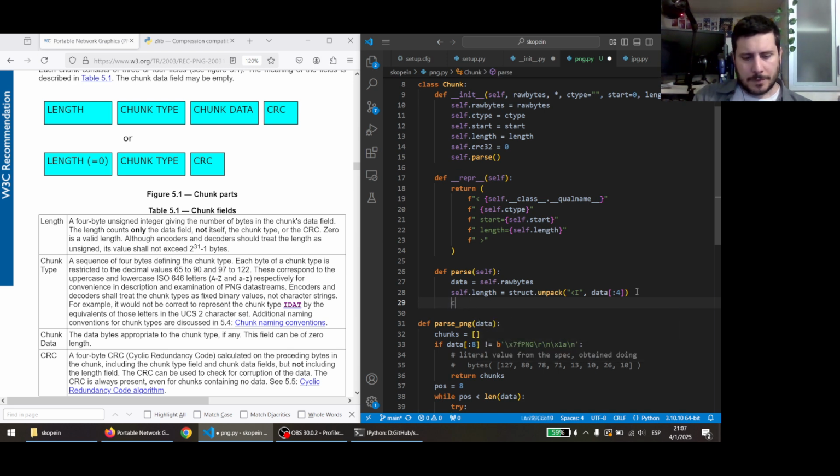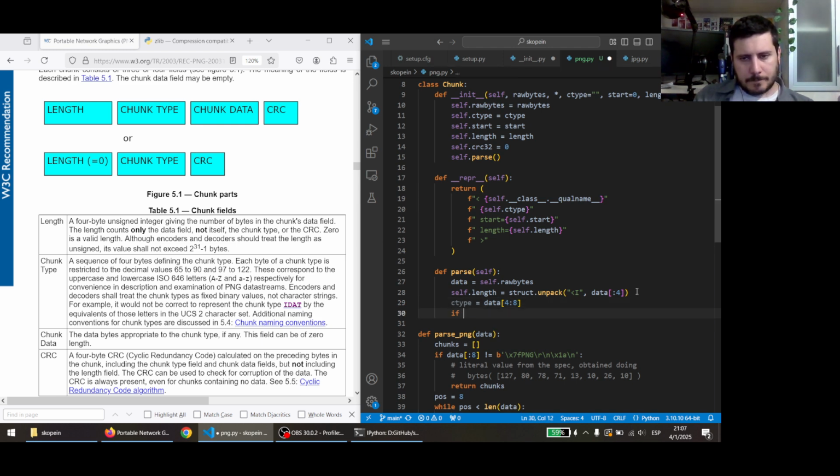I could do chunk type data, right, 4 through 8, and I could have a function or a list of valid chunk types. Let me see what's the best. I could have this.